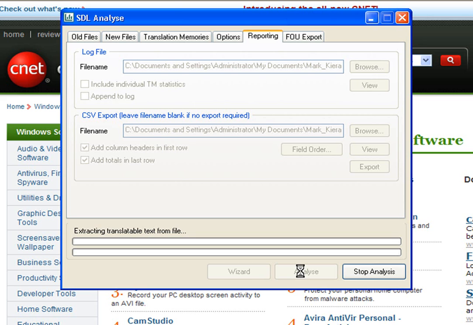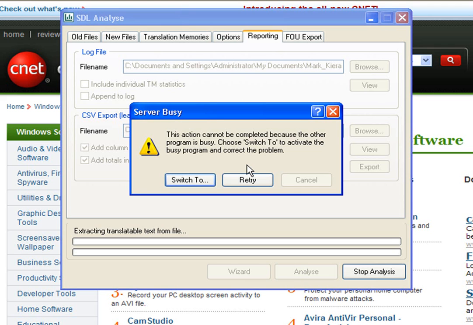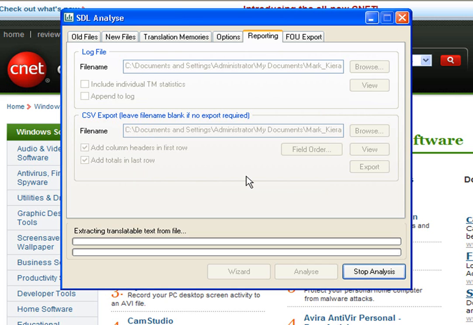It looks to be extracting the text. So what it's doing now is analyzing the file for repetitions, 100% matches, the word count. It's processing this now.